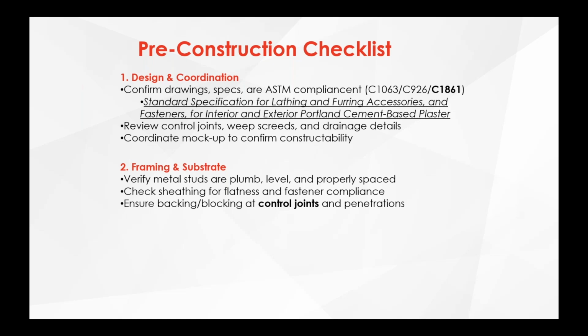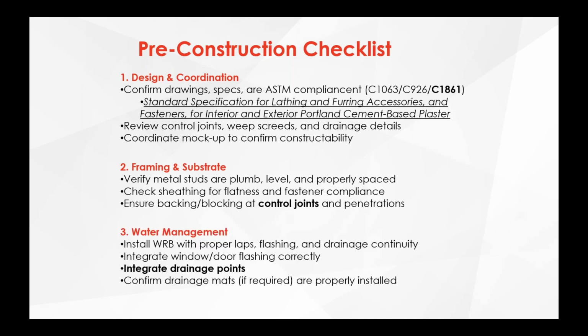Then verify the framing and the substrate. Sometimes you might have a contractor that's already doing the framing for you, and you're the lath and plaster coming in after. In either case, you have to make sure everything's level and plumb. Make sure backing is there, and if there are control joints specified on the drawings, make sure you have backing for those as well as your penetrations. And then, of course, with water management, make sure the water resistant barriers are properly lapped and the flashing is worked into the water resistant barrier.